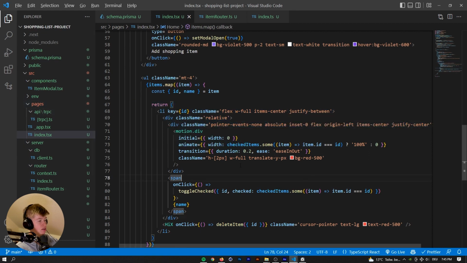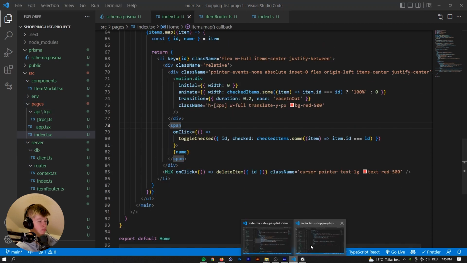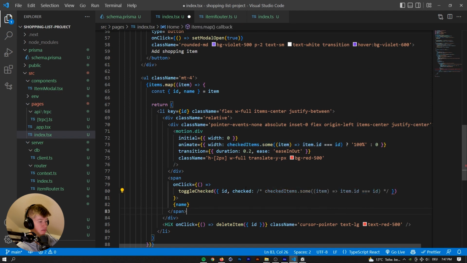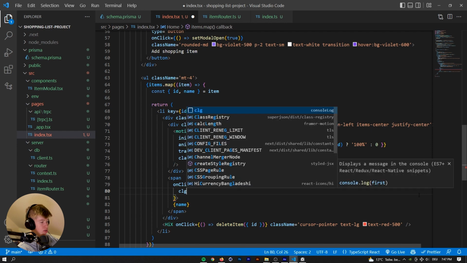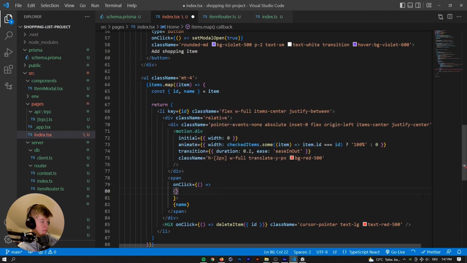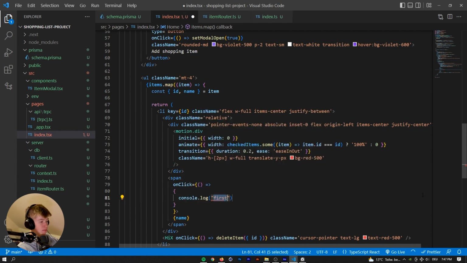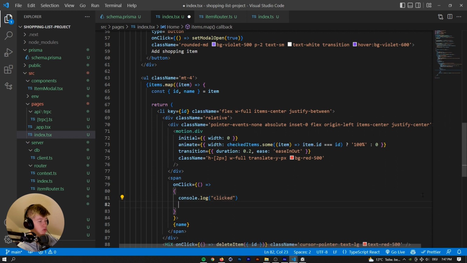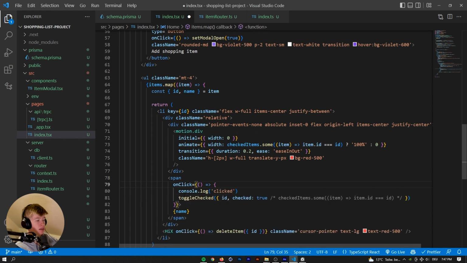Well, anyways, why is it not struck through? Let's just comment this out for a second. Let's set it to true. So whenever we click the span, then this right here should happen, but we'll also console log that we clicked it just for debugging purposes, then toggle check to true.